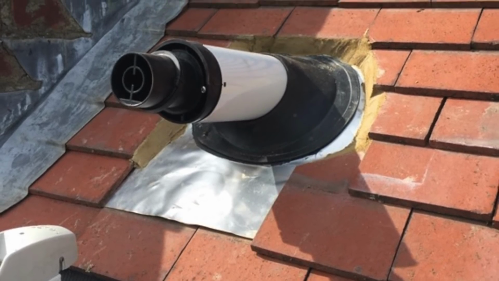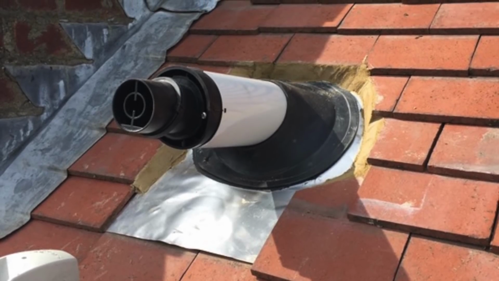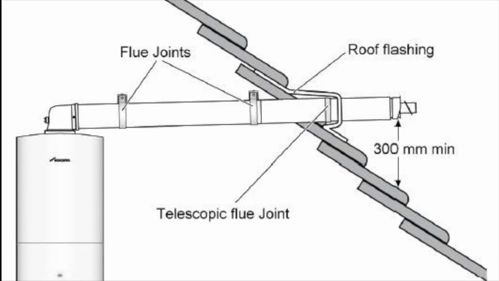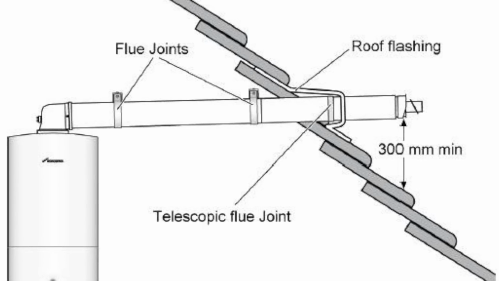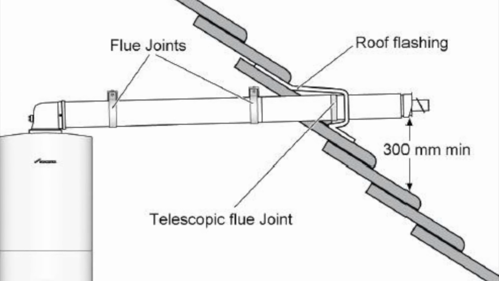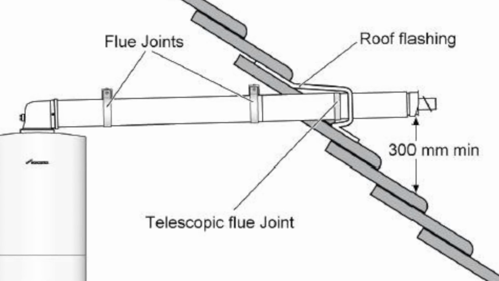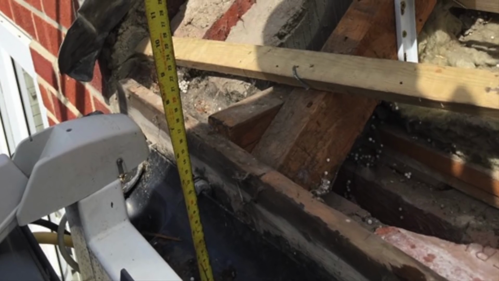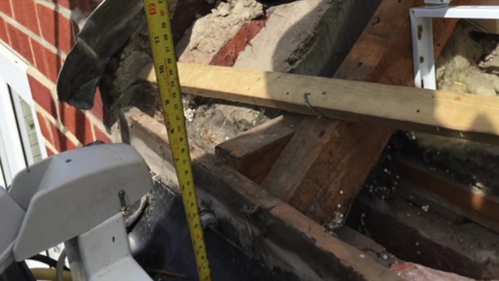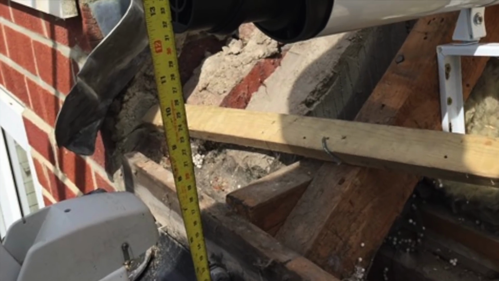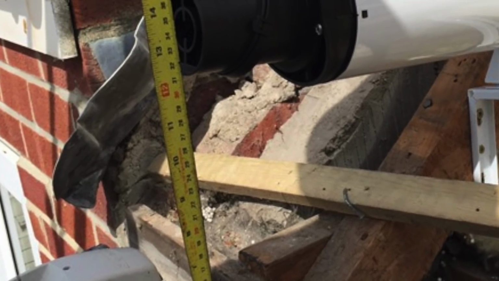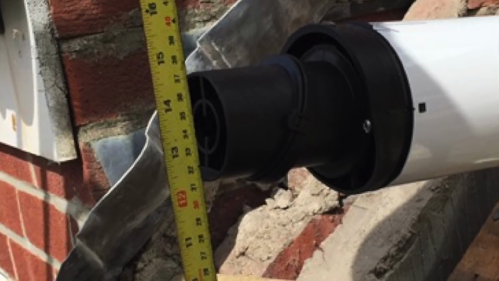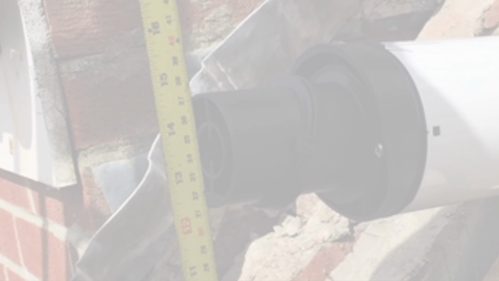Now, some boiler manufacturers allow you to go horizontal through a roof. Obviously, if the boiler manufacturer says no white showing, then you won't be able to do this. But you still need to leave 300mm from the roof to the air inlet side underneath the flue. Otherwise, you could get snow, rain or debris coming into the air intake. So this flue we've been looking at is actually 300 to the bottom of the products of combustion out, not the air in, and it's also taken from the guttering, not even the roof. So this doesn't meet manufacturer's instructions.